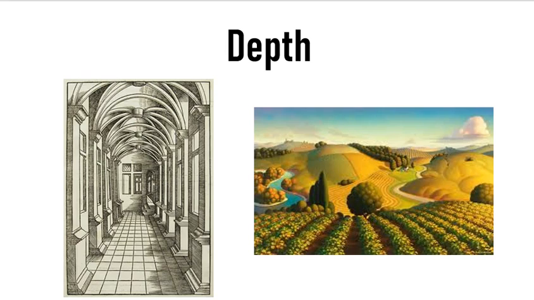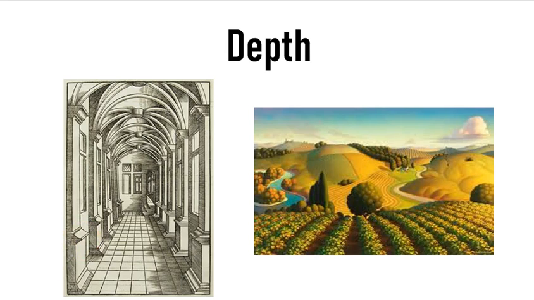Let's talk about depth. Depth in art refers to making objects appear closer or farther away and making a two-dimensional image seem three-dimensional. So you can see, using perspective, making things go back and making things appear smaller as they go back in space gives the illusion of depth. Same thing here in this painting and this landscape, things getting smaller as they go back in space. This gives the illusion of depth in artwork.